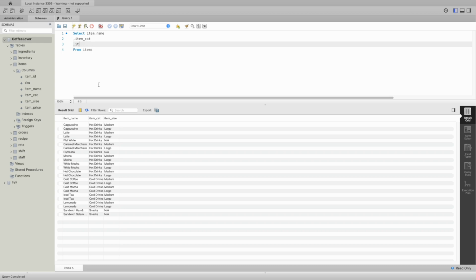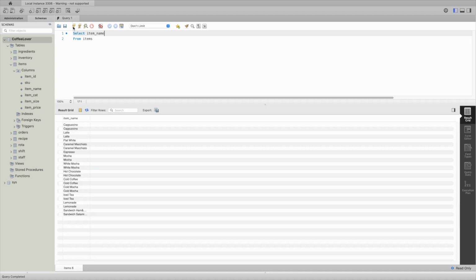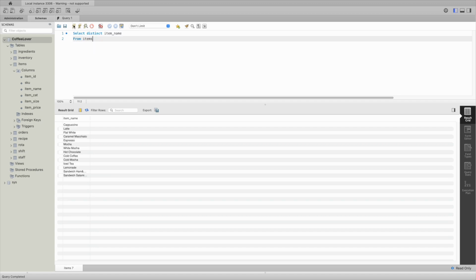For the next option in the select statement, we will remove the 2 extra columns. For the example, we need 1 column where there are multiple rows with the same name. This data is available in the Items column. What we see in the column is that the same item names appear multiple times. It can be useful to know how many different items are in the column. By this, I mean the number of unique items. We can achieve this by using the distinct command after the select statement. As a result, we can see that each item now appears only once in the table.